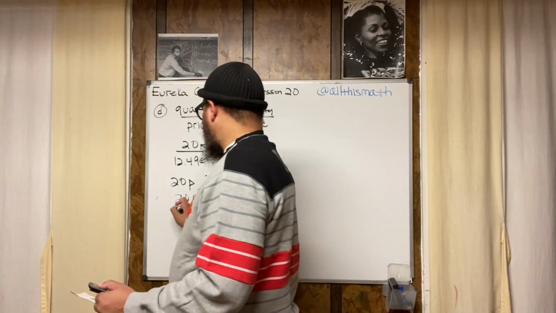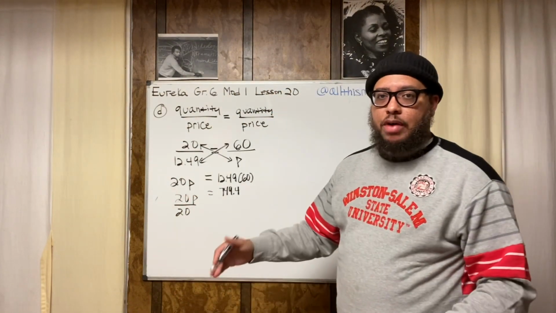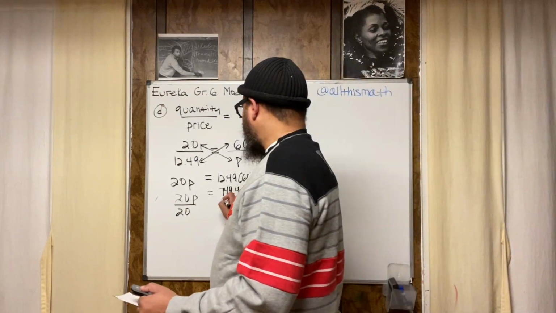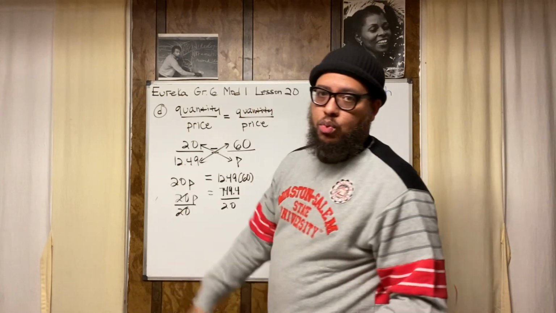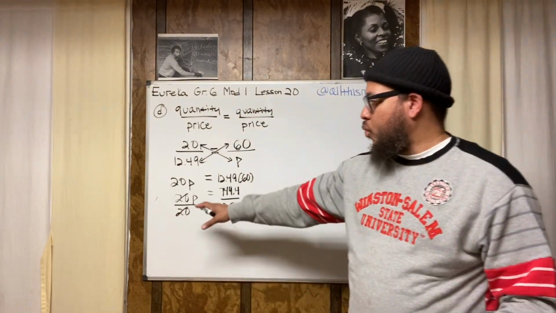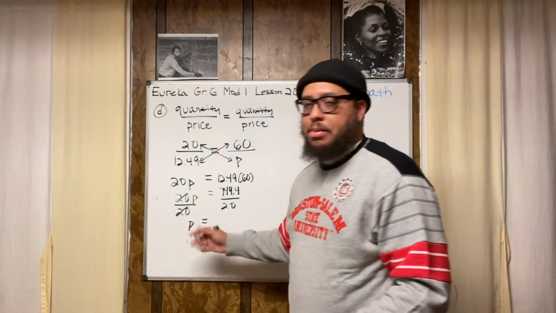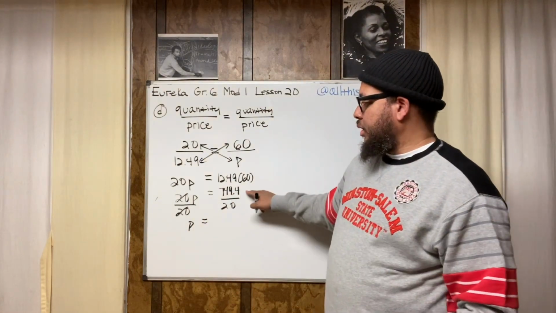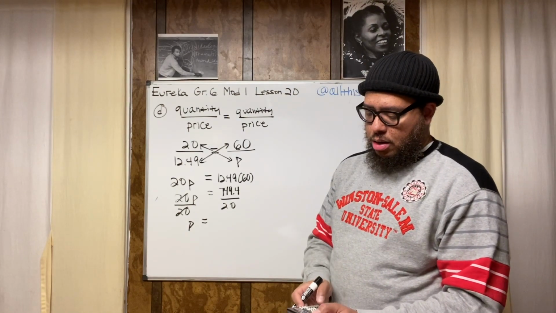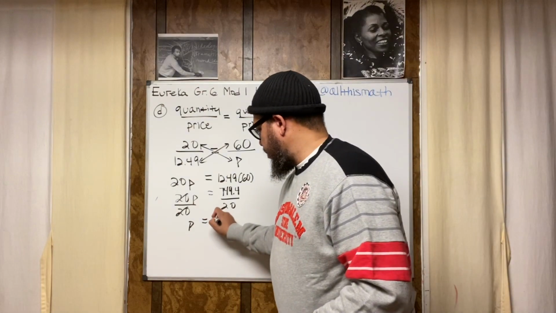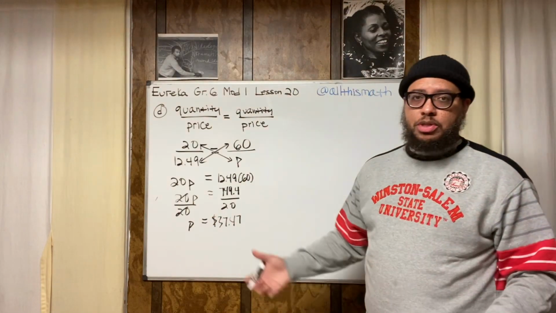So we're going to divide by 20 on the left side, but because it's an equation, you got to divide both sides. So divide this by 20 also. 20 divided by 20 is just 1, so they cancel out. That's just going to leave you 1P, and 1P is just P. 1P and P mean the same thing. Then on your calculator, 749.4 divided by 20, do that, and we get $37.47, which I already told you was going to be that, right?